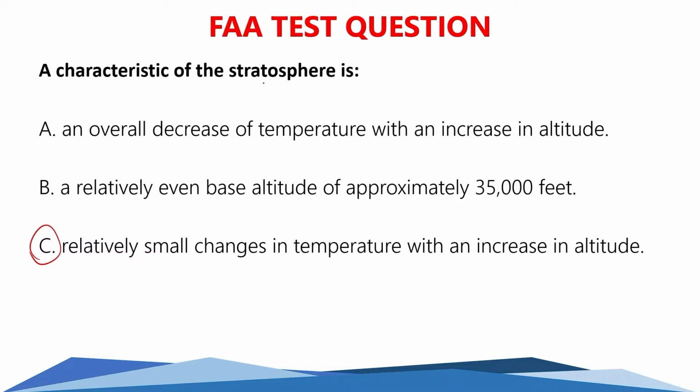If I asked you what a characteristic was of the troposphere, then A would be the correct answer. Okay. And B is incorrect because the stratosphere fluctuates in altitude. So basically, as the base is higher at the equator compared to the poles, it's not always going to be 36,000 feet. It could be higher and it could be lower, just depending on where you're currently located. All right, good job, everyone.